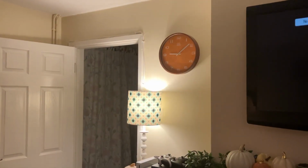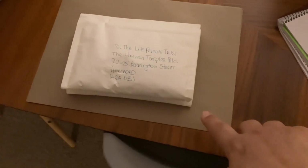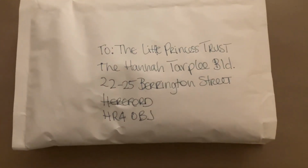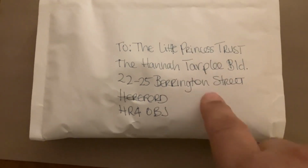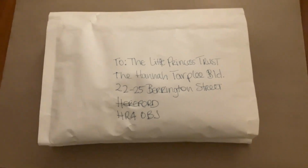Invisible pieces of paper. As you can see, it's 9:10. I've been procrastinating, but I've just finished doing some stuff. Paul's going to the post office tomorrow, and he's got some packages and paperwork that we need to post out. And that reminded me that I needed to send off Alex's hair to the Little Princess Trust. This is where he's donating his hair, and this trust makes wigs for children with cancer. So it's finally going off tomorrow.